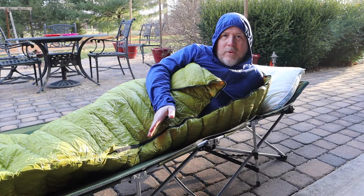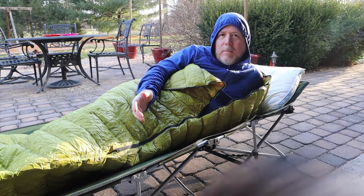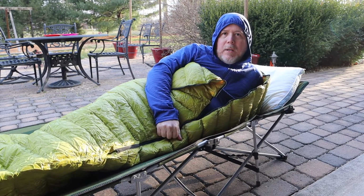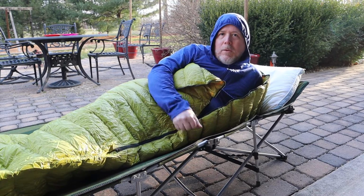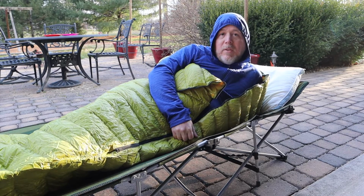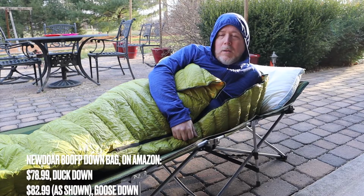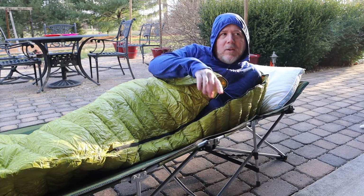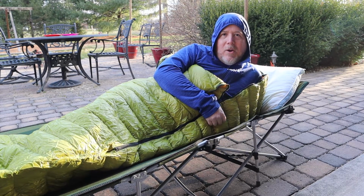I would say this bag's probably good right now in the 30s, it's okay, but I would say this is probably a good 40 degree bag Fahrenheit. But it is keeping me warm enough in this 30 degree weather, so it's not that bad. So yeah, thing's only like $77. Really wasn't bad at all. And after this, I'm going to review a 20 degree NorthFace, and I'll switch over to that in a moment. So I'll see you in a bit.